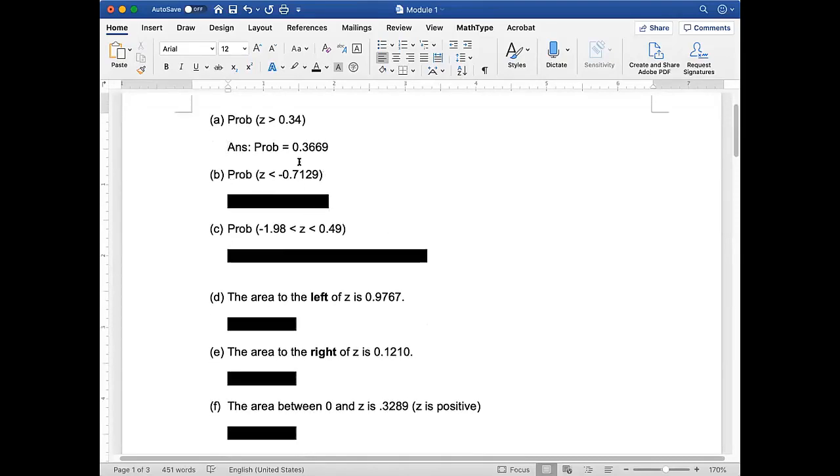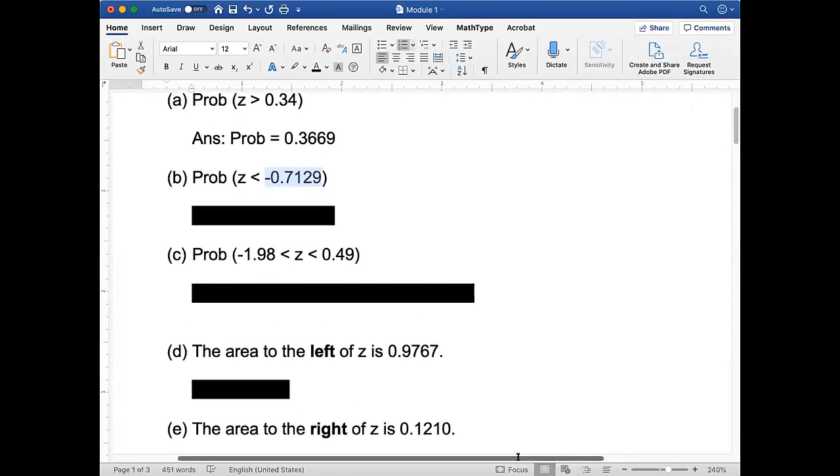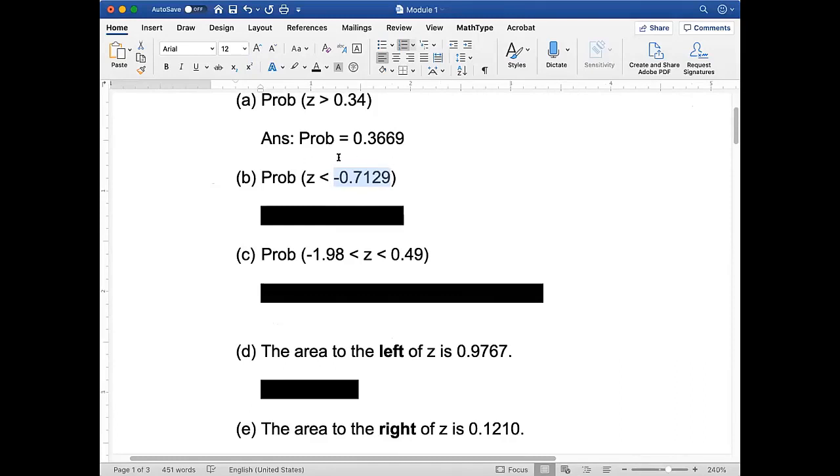The next one is easy because it is less than negative 0.71, so it is already to the left. You can read your table right away. I put this example here because this z-score is accurate up to 4 decimals. If you look carefully at the z-table I just showed you, the z-scores there are only up to 2 decimals. So whenever you want to use this z-table for anything beyond 2 decimals, you round it to 2 decimals. That's going to be negative 0.71. This is what you want to do.